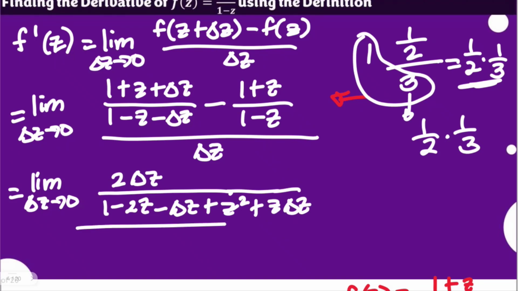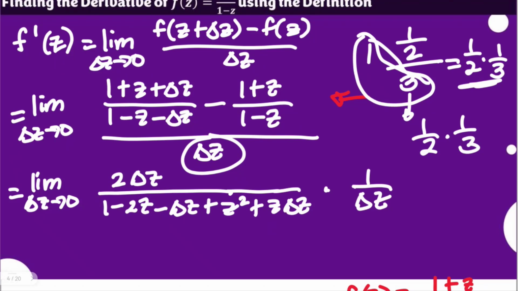But I'm not going to place here delta z just like this one here, because later on I'm going to still use the keep change flip method. And what I would like to do is to take that out. Again, the point here is just like 1/3 here. I'm going to take that out. That's automatically times 1 over delta z here. Or again, when you use keep change flip method, basically, instead of division, it changes to multiplication and the reciprocal of that, we use just the same as this.